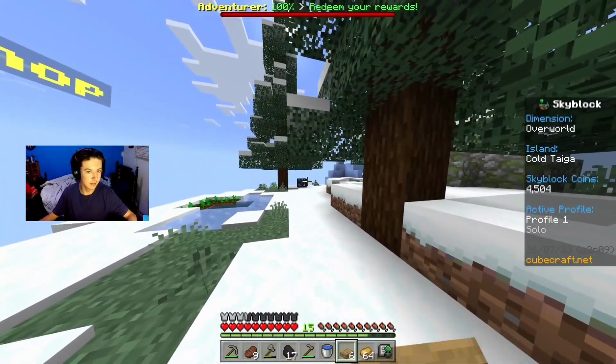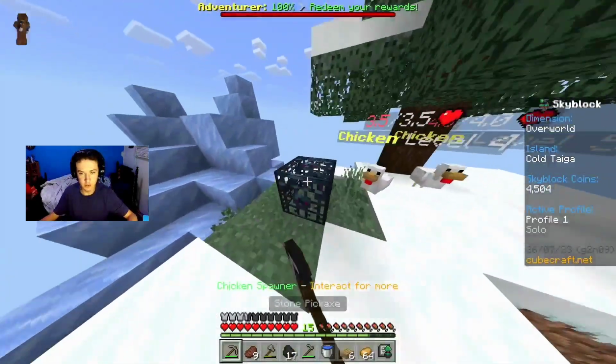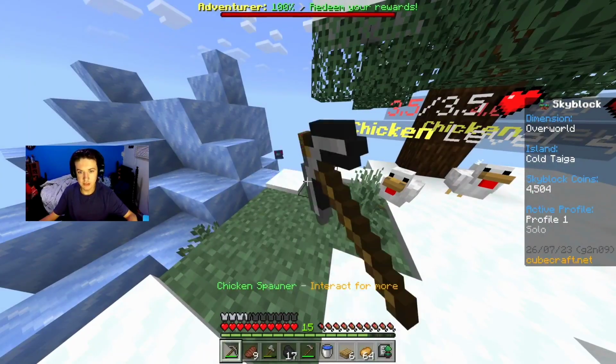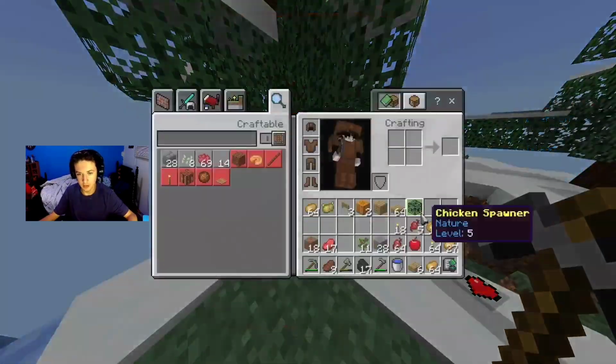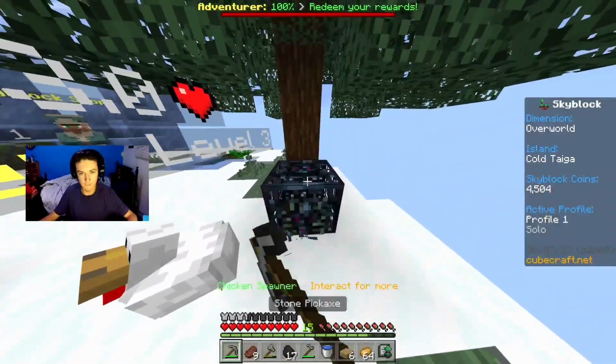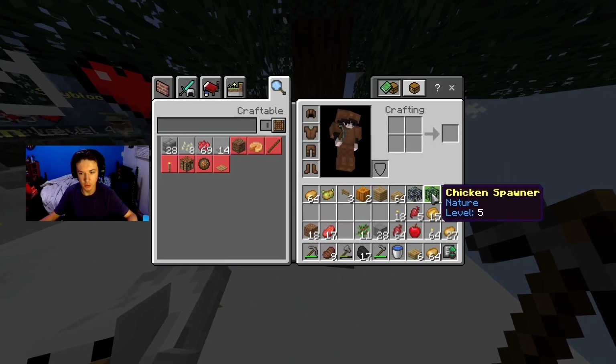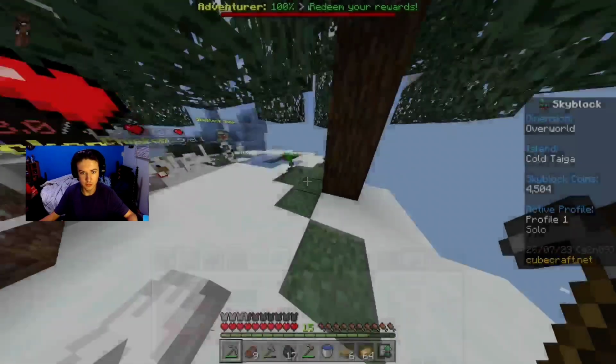Okay, what is this? What is this? Take a guess. Okay, well. Chickens. Chickens. Ooh. They're easy to kill, you know. Yeah, I get it right in my inventory, okay. Do they stack? They don't. But this one's a higher level.